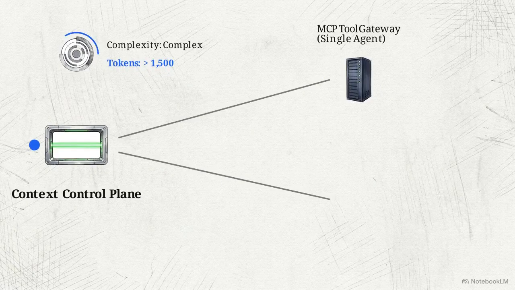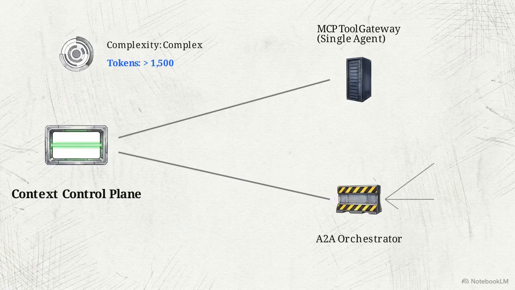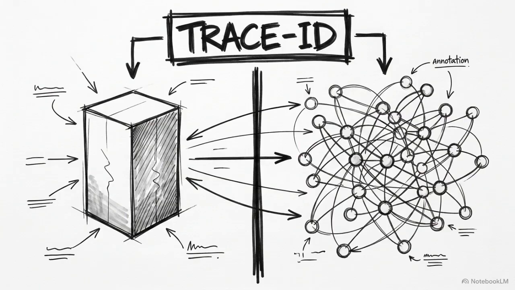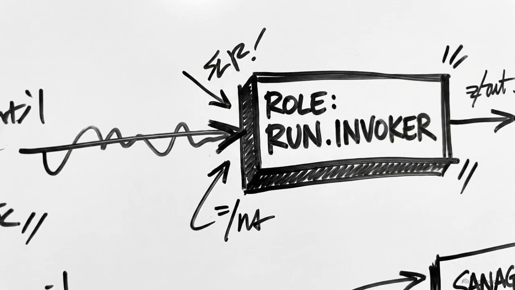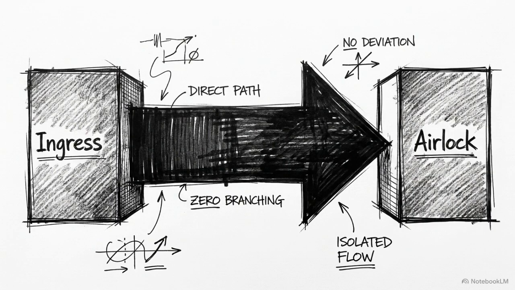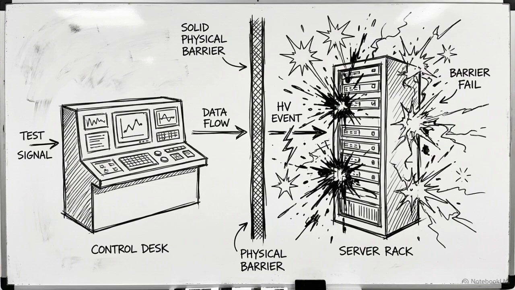Alternatively, if the task is classified as complex or triggers a token pressure heuristic exceeding 1,500 tokens, the CCP forces execution down the agent-to-agent path, initiating a structured planner and executor decomposition sequence. Regardless of the path, the CCP applies uniform security controls. Every payload carries a mandatory trace ID, and all internal calls are restricted by least privilege invocation roles. By routing deterministically, we establish predictable latency ceilings and eliminate the possibility of a language model hallucinating an unauthorized execution path. To verify these constraints, we run a production readiness test to prove the architecture survives hostile conditions.